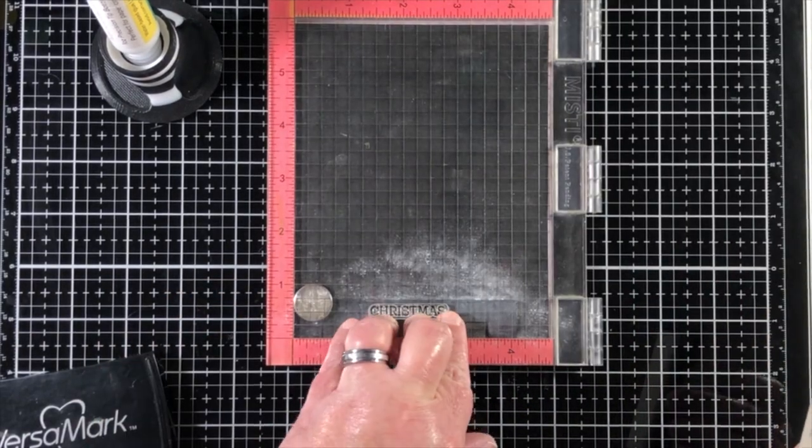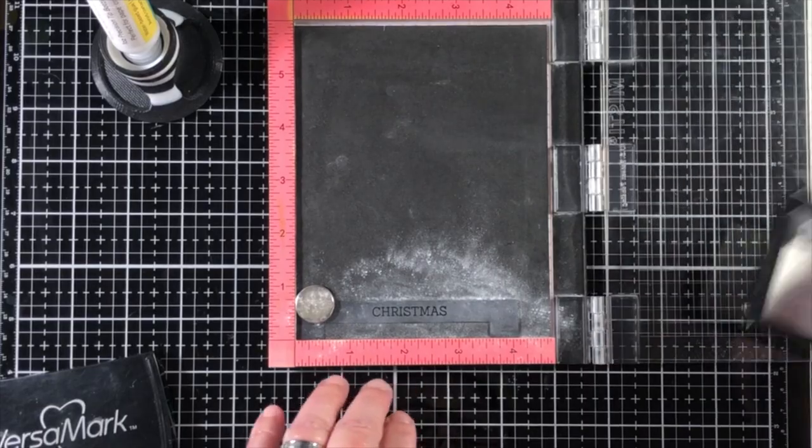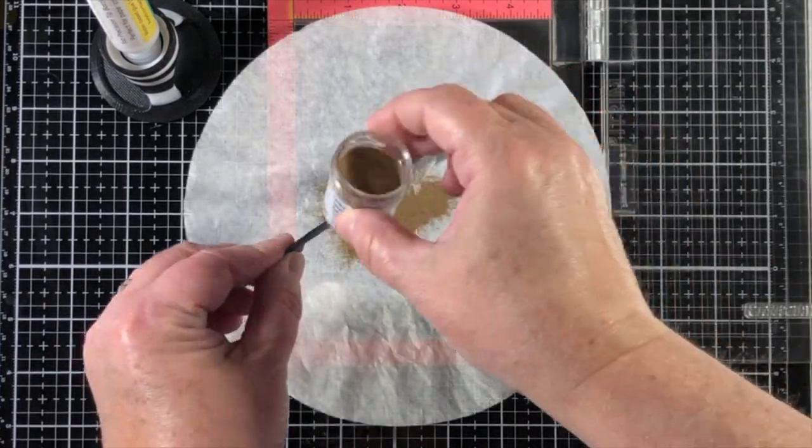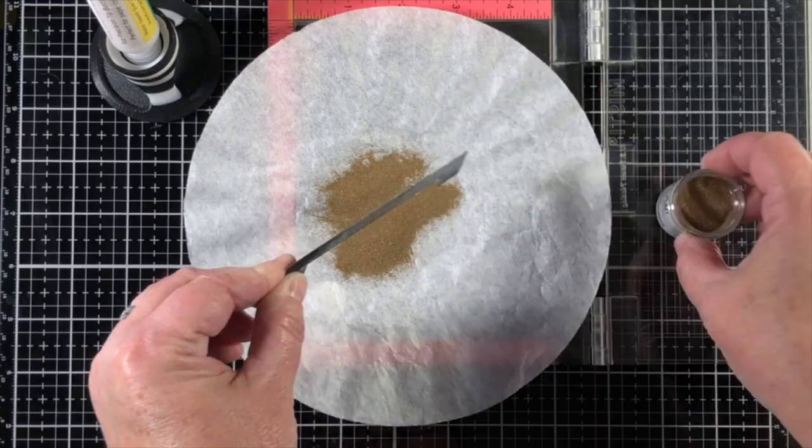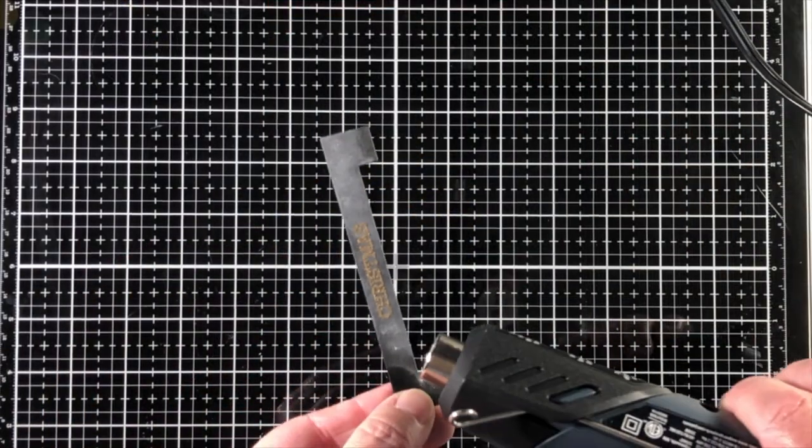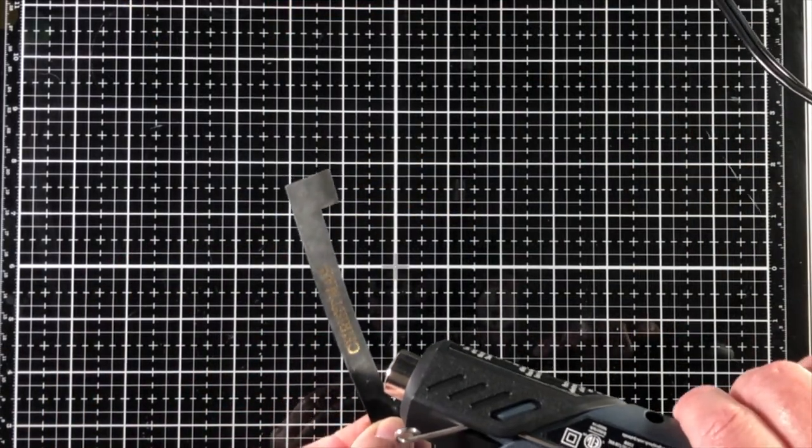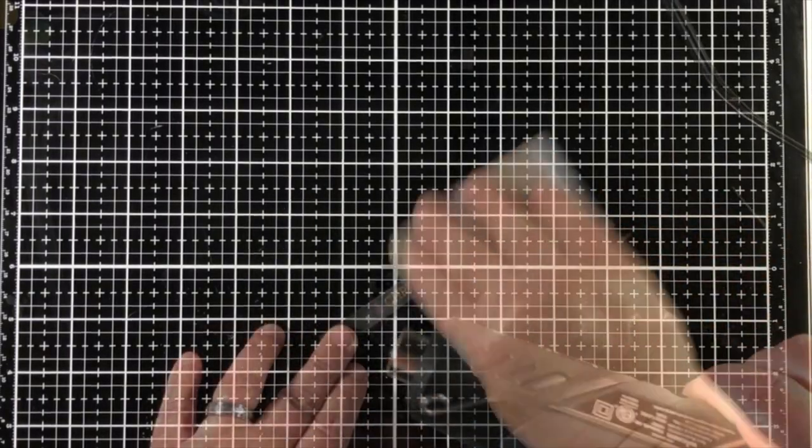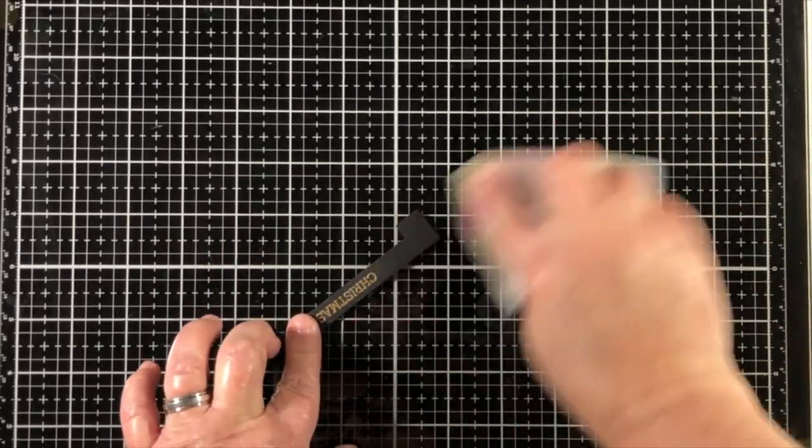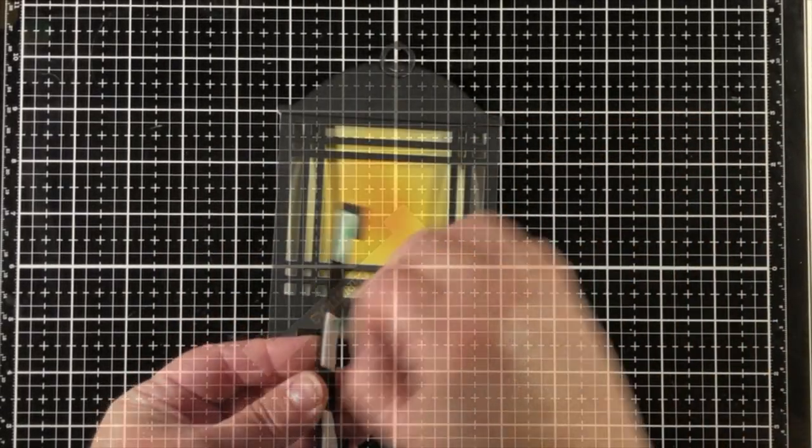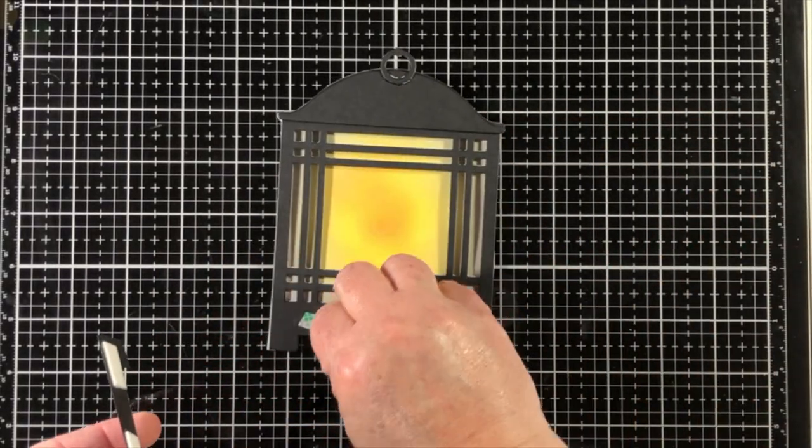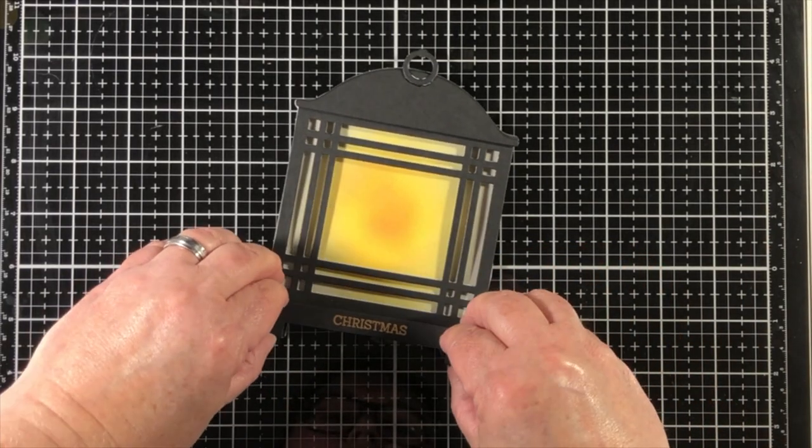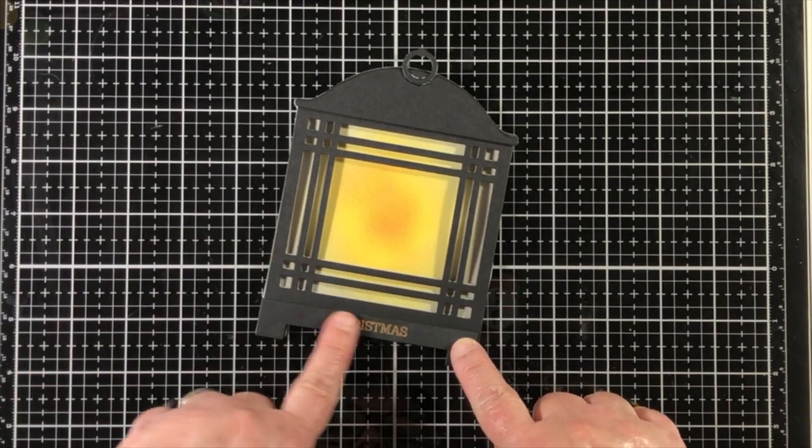Now I'm using some embossing ink and I'm taking that bottom platform die cut and embossing the word Christmas that is from the Merry stamp set and using that gold embossing powder to just let it show up so beautifully. I was really generous with the anti-static bag so I'm using my honeybee cloth just to go over it and remove any of the excess before I adhere it.